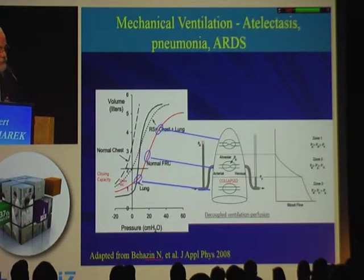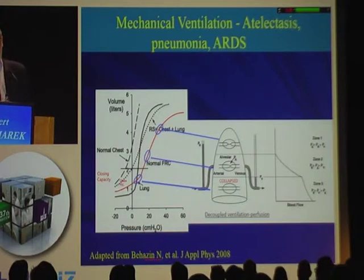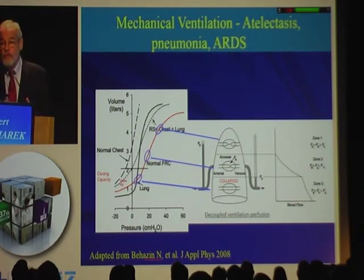FRC circumstance. Well, atelectasis, pneumonia, ARDS, all the things we talk about that result in hypoxemic respiratory failure in some form or another, and obviously we can argue about the differences in the change in the pressure volume curve, but in general, it shifts the pressure volume curve to the right and downward as a result of elimination of tissue that can be adequately aerated.